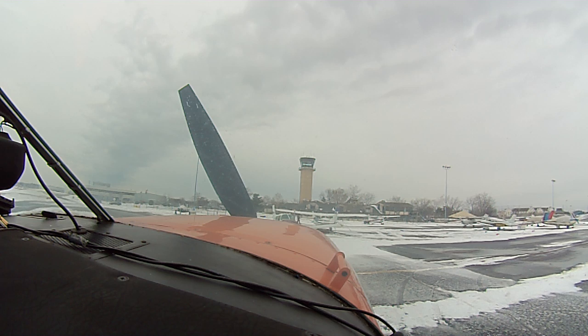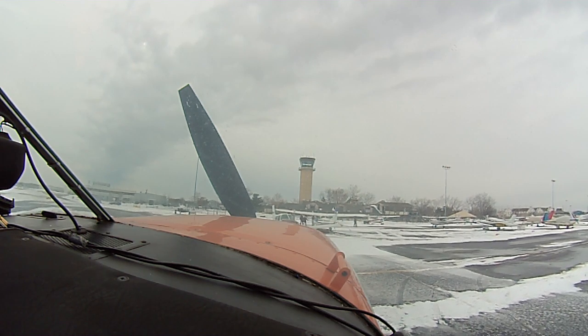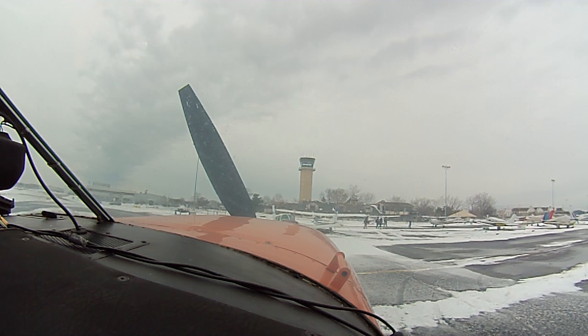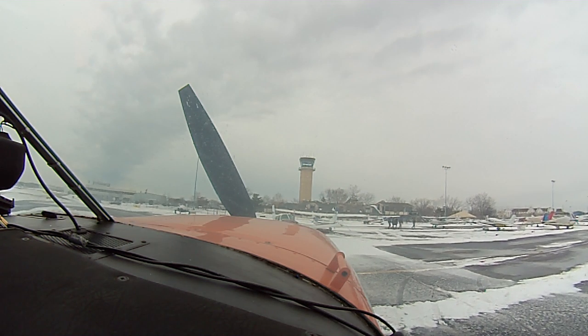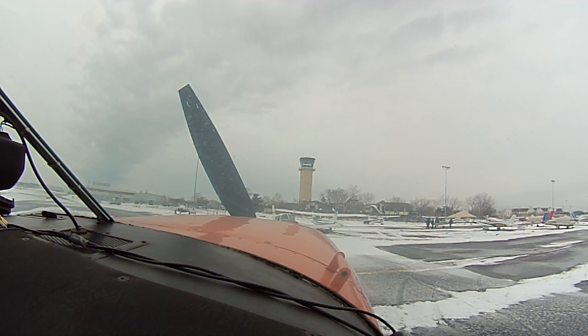Now, when you're doing a 3-point landing, which I will teach you further down if you're interested, you're actually going to land on 3-point, and then immediately as you touch down, the tail wheel is on the ground. When the tail wheel is on the ground, you have steering. On this one, we had so much crosswind, I prefer to keep the speed up so I can have more control over the aircraft. And then it took a little while till that tail wheel got in there. When the tail wheel actually got in there, I was comfortable with the differential brakes, and with rudder to turn into the wind and slow the airplane. It was all on tape, so you watch the tape and you can learn from it.